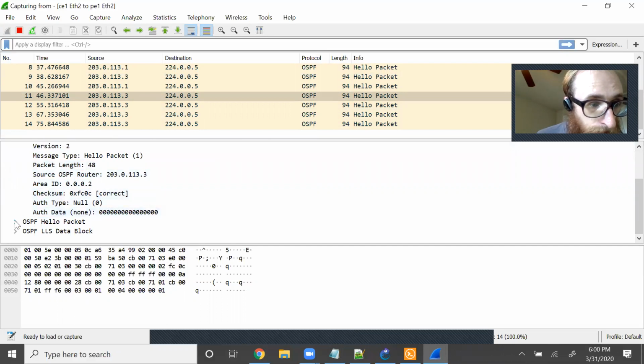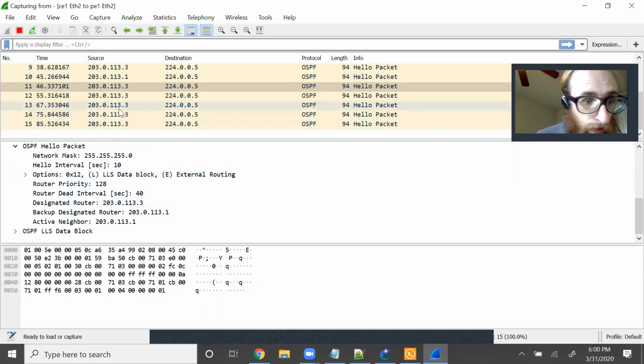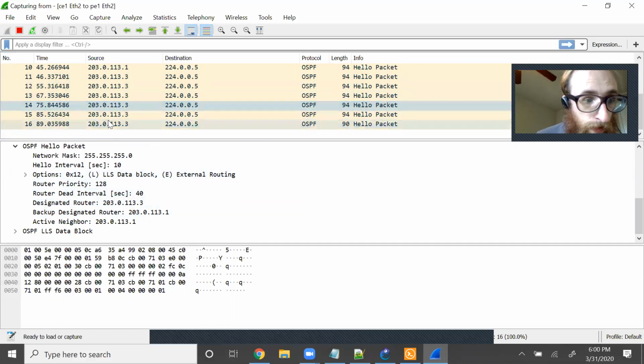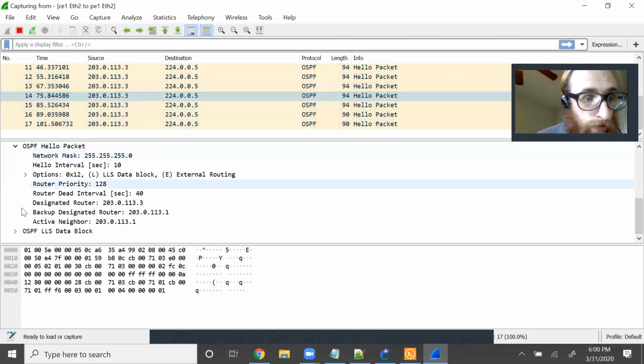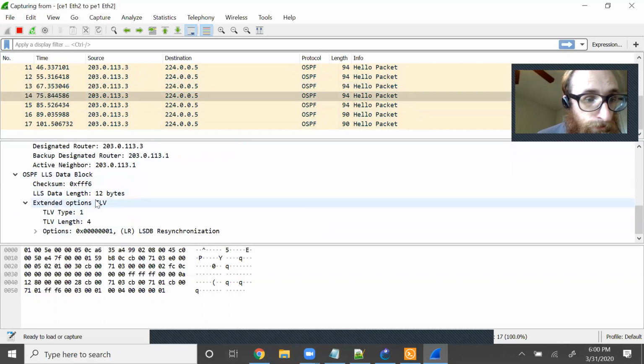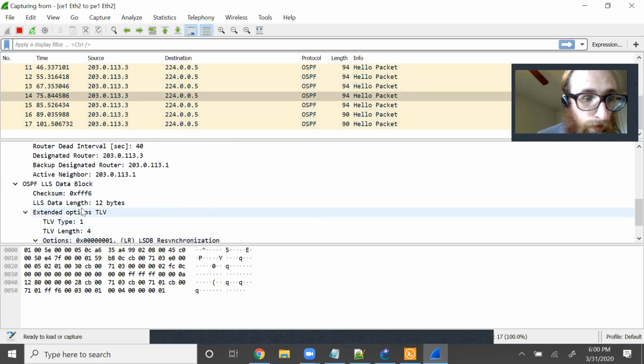So another thing to notice is we're going to have the dead interval here set to 40. So once that expires, how long has it been so far? It's every 10 seconds. So after about 4 of these, see if there's more information about how close that is to expiring.